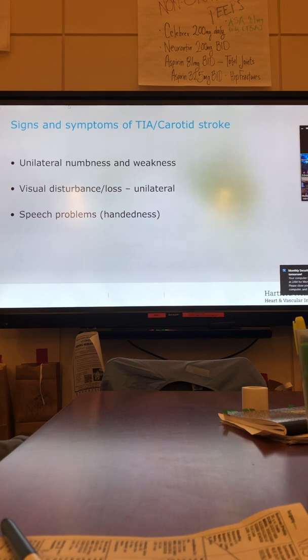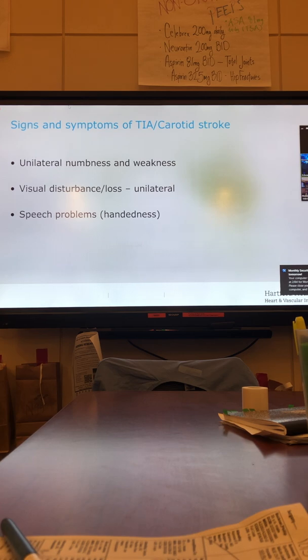It's 50-50. If you're left-handed, it's 50-50. So who knows? If they've got speech problems, I hope they have another symptom. I can't really tell whether or not their carotid disease is associated with that other side or not. That's why sometimes, if they're just having TIAs, we'll get an MRI and see if they've got any silent emboli, silent ischemic events.